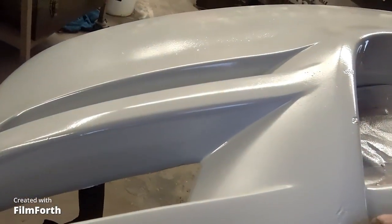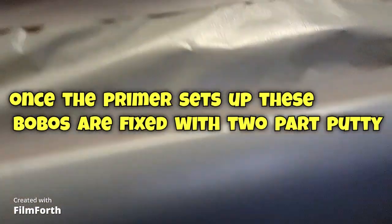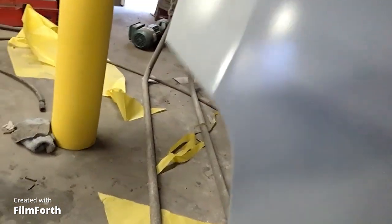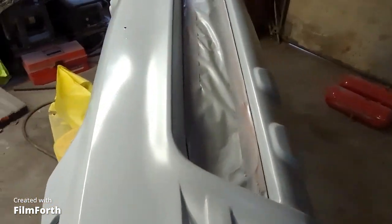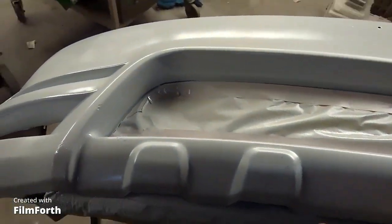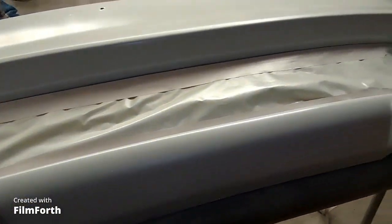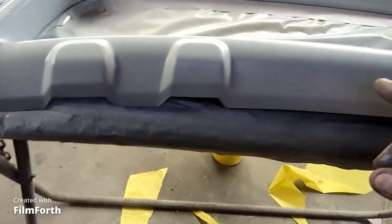See, there's a couple little boo-boos there and a boo-boo there and a little one there. A little mark right there. A little scuff right there. And then there's the hole right there. Little bit of a notch right in there. And then that hole right there. So, yeah. Needs a little bit of sanding in the primer. Once you put the primer on, you sand it. Kind of holds the furries that stick out from sanding it in cement. And then you just break the legs off and then it's flush.